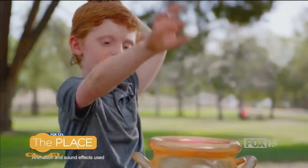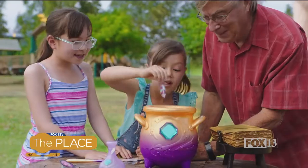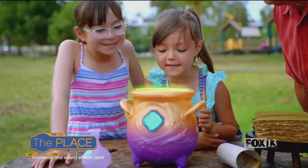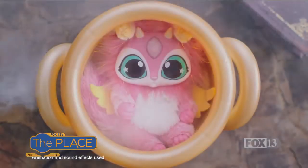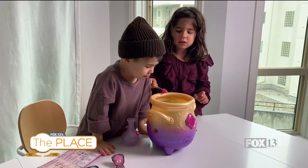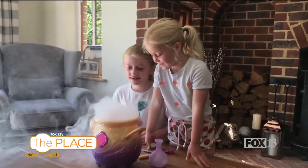The next one is called Magic Mixies. This is the Magic Mixies Magic Cauldron from Moose Toys, and this is going to be a really hot item — it's already selling out, so parents are going to want to get their hands on this one. This one puts magic into kids' hands. It comes with this really exciting cauldron that springs to life as you add different ingredients. You're using your wand, tapping on the side of the cauldron, and it's telling you to add another ingredient until eventually a mist boils up and reveals your magic mixie character inside.